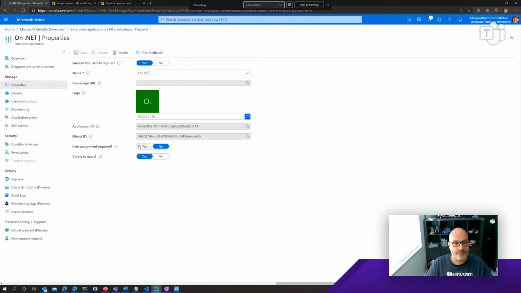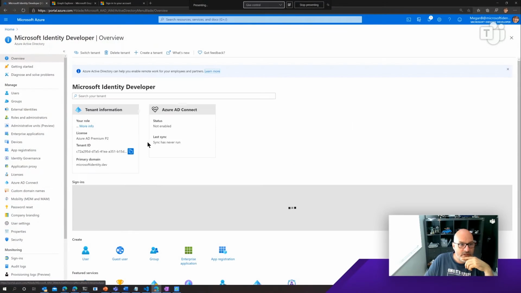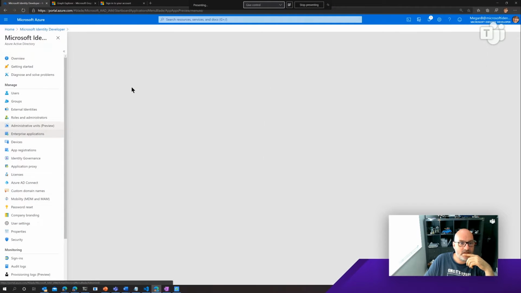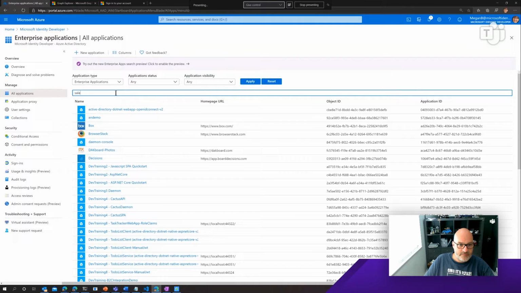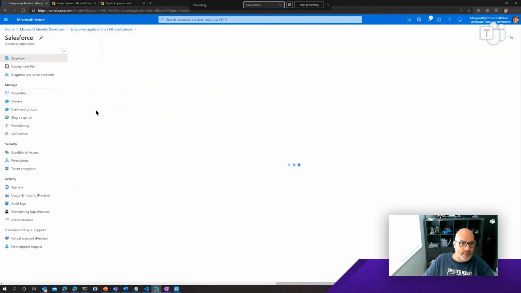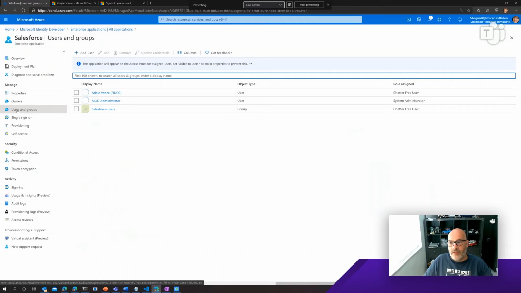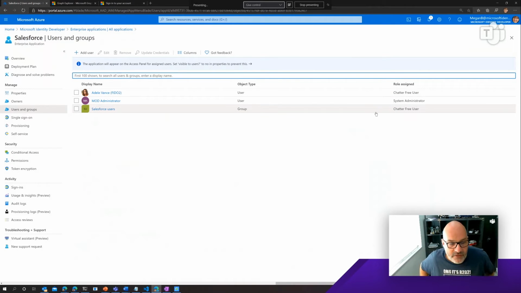Sweet. Is this also where we define roles, or are the roles defined inside the app registration only? Good question. No, so app roles and user roles are configured on the application side, but I have to assign users to roles on this page. So, for example, let me see if I got an example, and that's probably Salesforce. That's always a good example. And Salesforce is a good example of a multi-tenanted app, right? See, I got roles assigned: a chatter-free user or a system administrator. Yep. Lovely. So that's where you do the assignment.